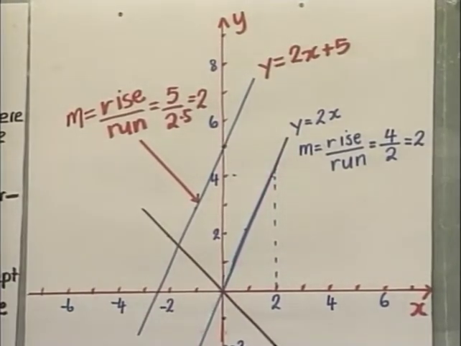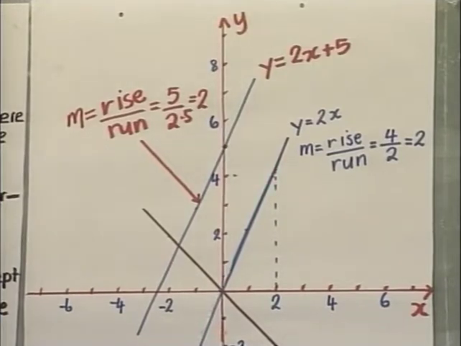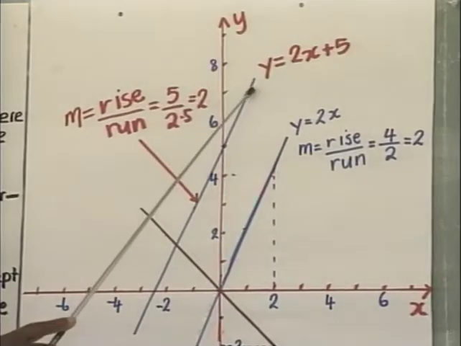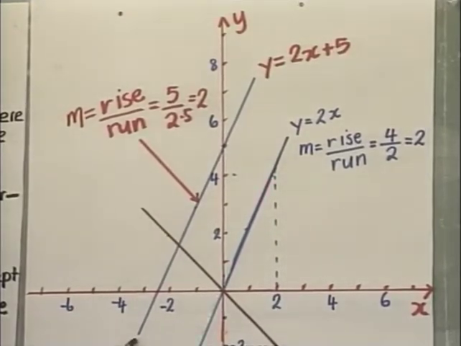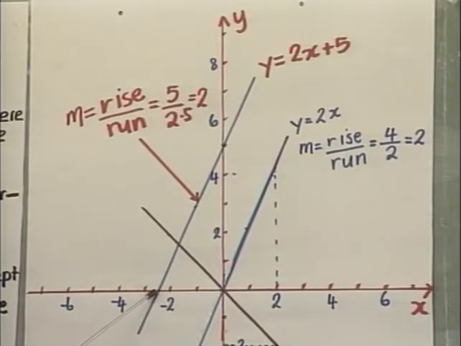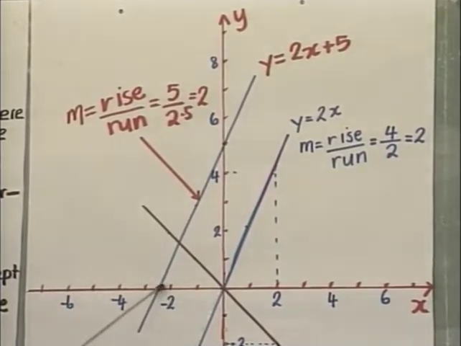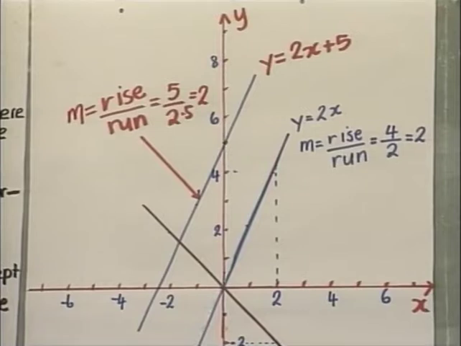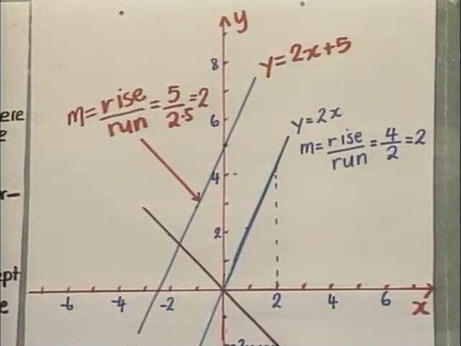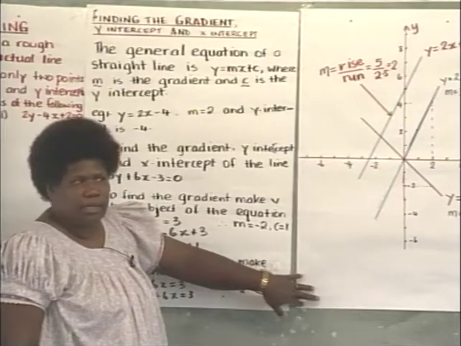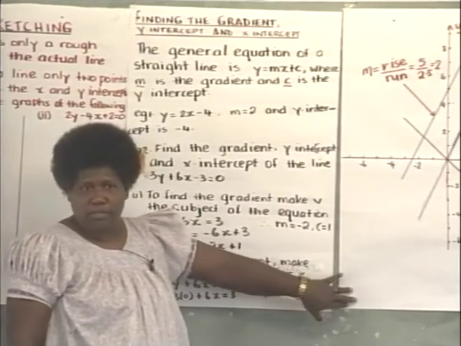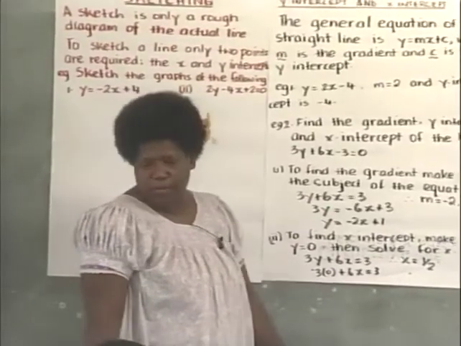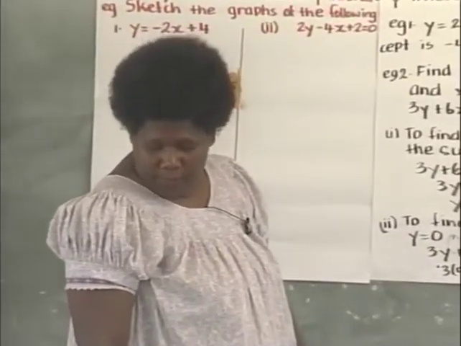Okay, many times I've found that the students make a mistake by saying this. For instance, if this is the line we are looking at, and because this is a negative 2.5, they tend to say it's 5 divided by negative 2.5, which is going to give you a negative number, and it's wrong because the gradient of this line is supposed to be positive. We are going to look at another way of working out the gradient later on, which is using 2 points. And that's a more convenient way because you will always get it right if you use the formula properly.